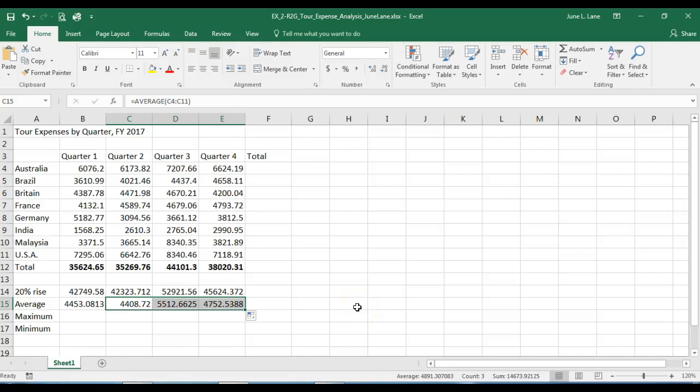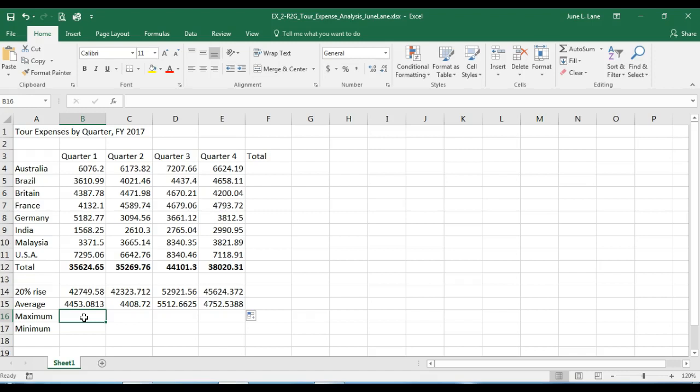In this skill, we're going to learn how to insert a function by typing it in. In addition to using the Insert Function dialog box, the Insert Function option on the formula bar, or inserting a function from the AutoSum route, we can just begin by typing. I'm going to place in the maximum function, which is going to find the highest value in a range of cells.